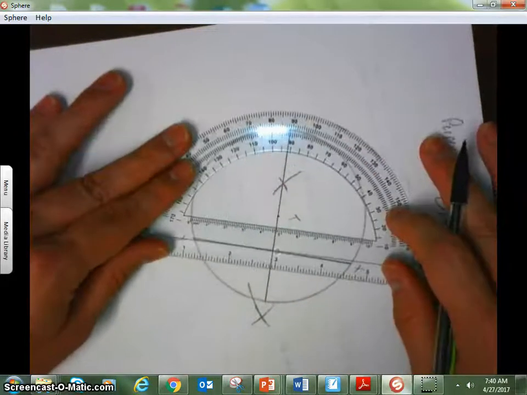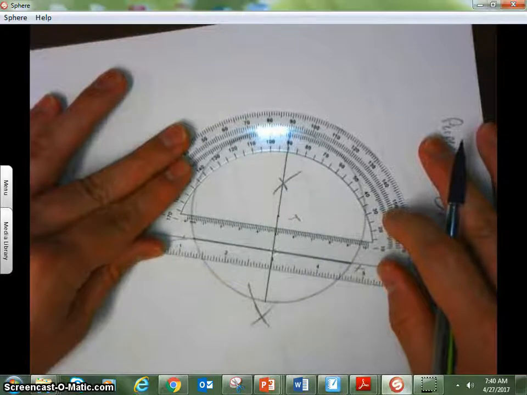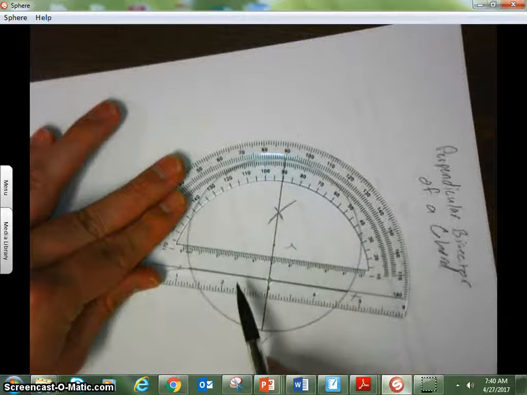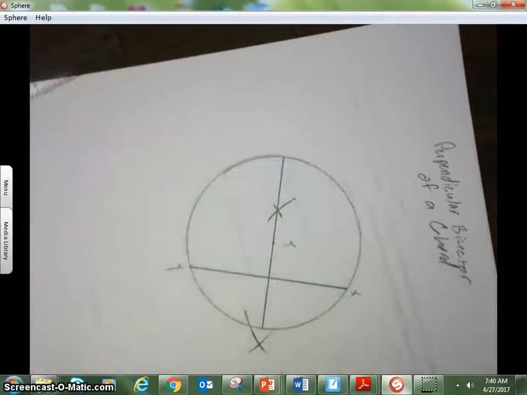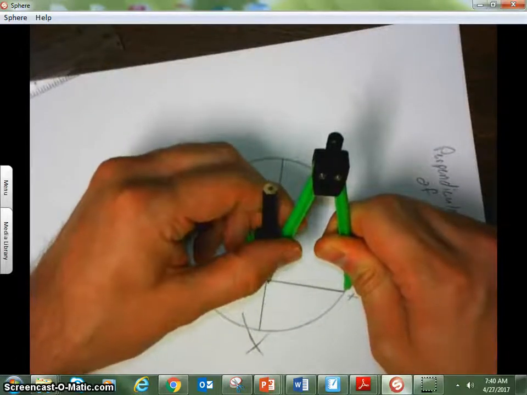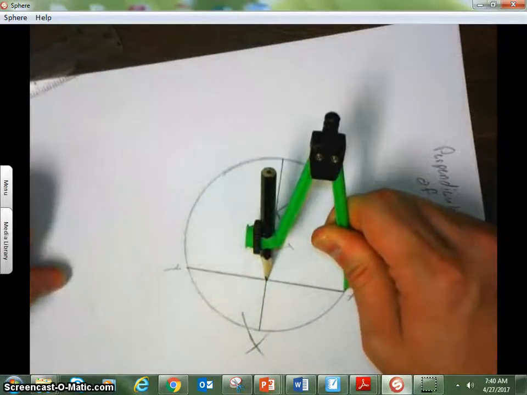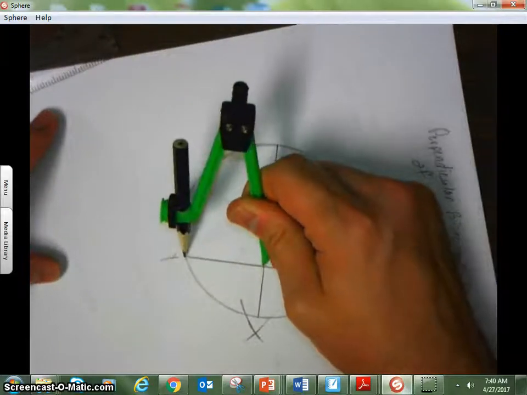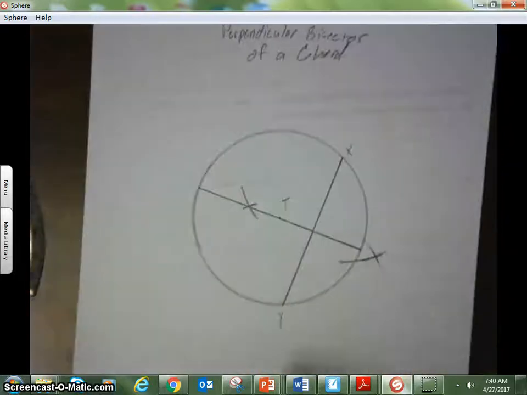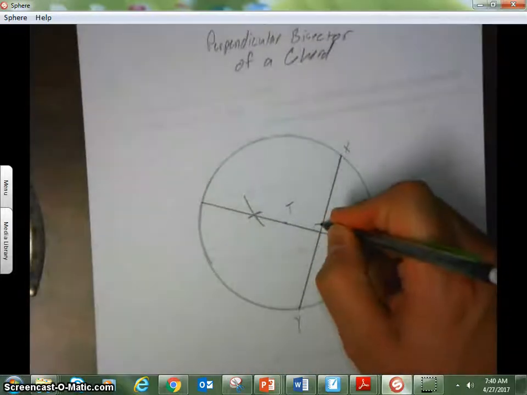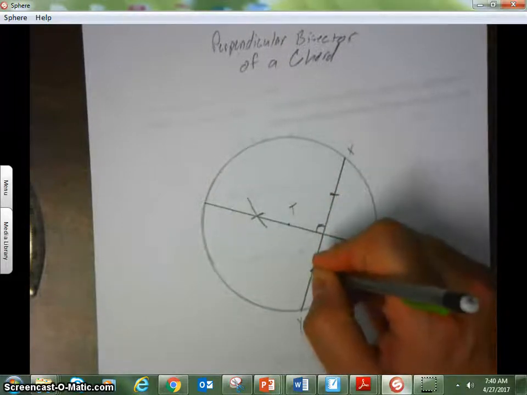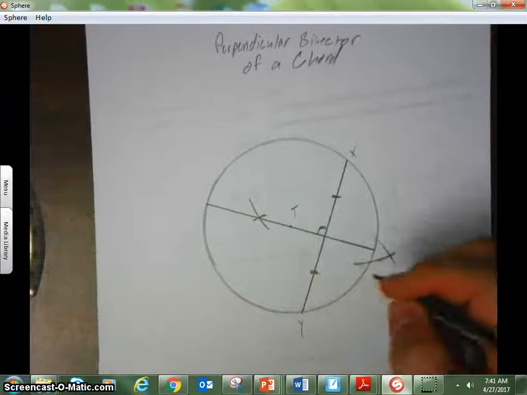And just to confirm, I can take my protractor and measure and say, yeah, these are 90 degrees for sure. And did I bisect it? I'll just check that with my compass here and say from here to here, that's whatever that length is, and from here to here, we see it's the same length. So we did create a perpendicular bisector, so I'll go ahead and include my right angle symbol here and add a hash mark here to show that we did bisect it.